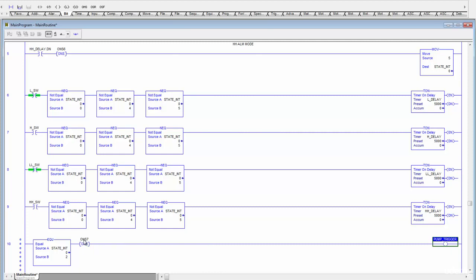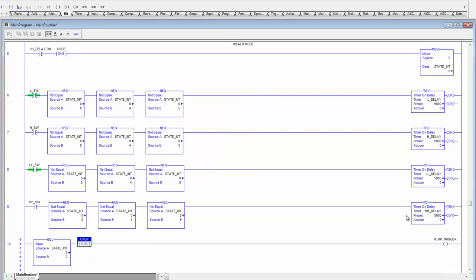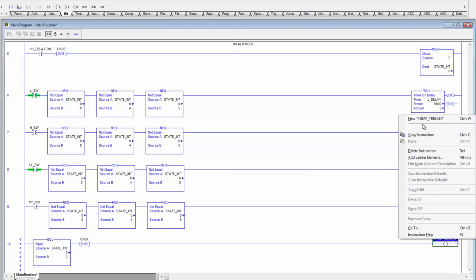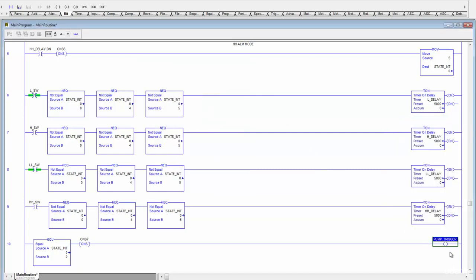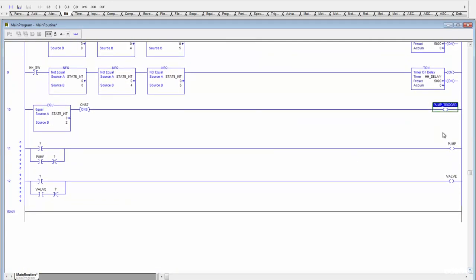So let's go ahead and create both of these new tags. Whoops, misclicked. I don't know what I clicked on, but it wasn't my tag. There we are. So now as soon as we go into mode 2, we're going to one shot and we're going to energize this pump trigger. And now I have something that's only energized for one scan, and I can use that to start my pump.